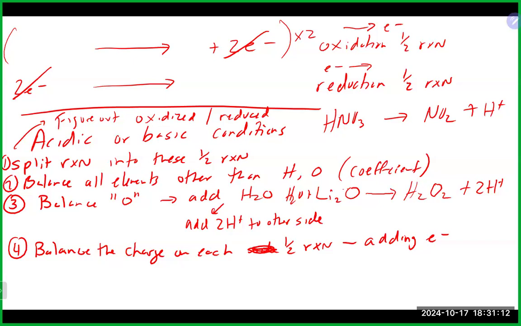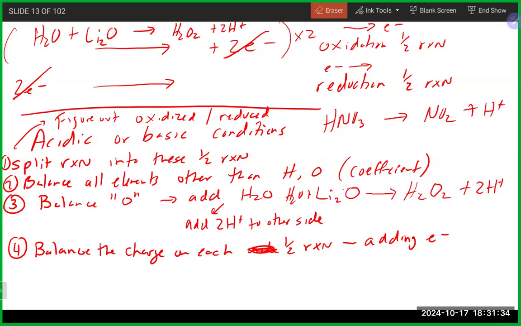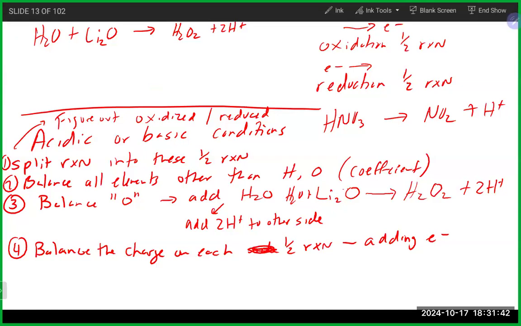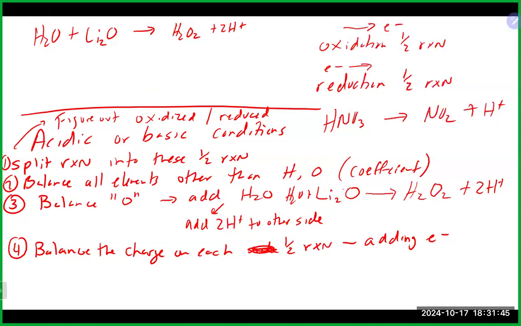So what do I mean by charge? I mean that when you add up the charge overall, I'll use my bad example here. I've got H2O plus some lithium oxide, Li2O, and on this side I've got a little peroxide and 2H+. What I'm looking for is to make it as simple as possible. Sometimes people are taught to look at each element and see what's happening with each element, but frankly, that is a waste of time because we know now that the oxidation numbers need to add up to the overall charge. So the math is actually done for you.